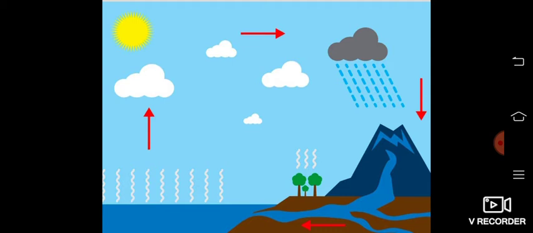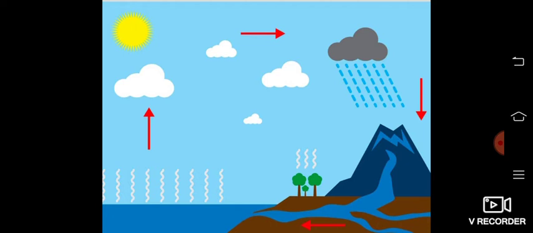What happened? High above the ground, the air is cold, right? Yes. So the water vapor rises, it gets cooled by the cold air. Then it changes into tiny drops of water and forms clouds. Have you understood, children? Yes, because above the ground the air is cold. When the water vapor comes up, the cold air mixes with that water vapor and forms tiny drops of water, and those tiny drops of water form clouds.